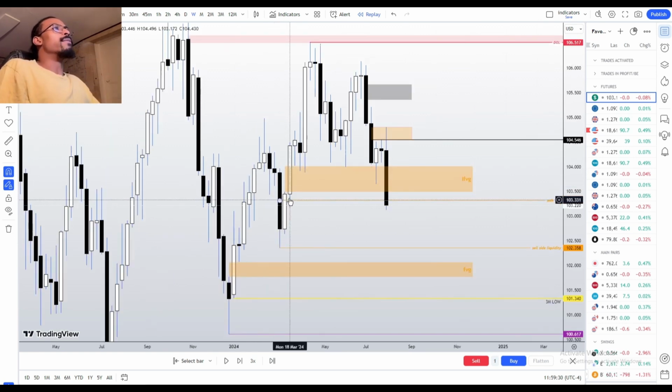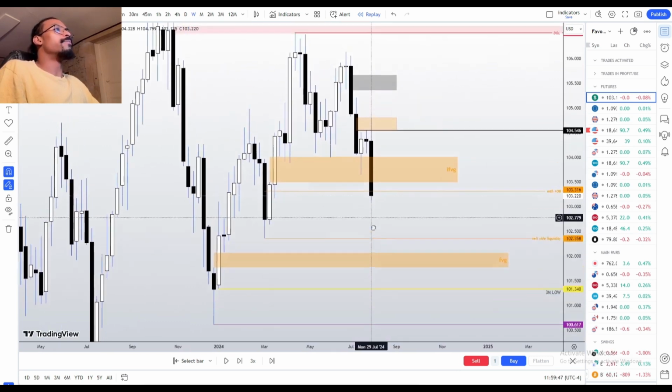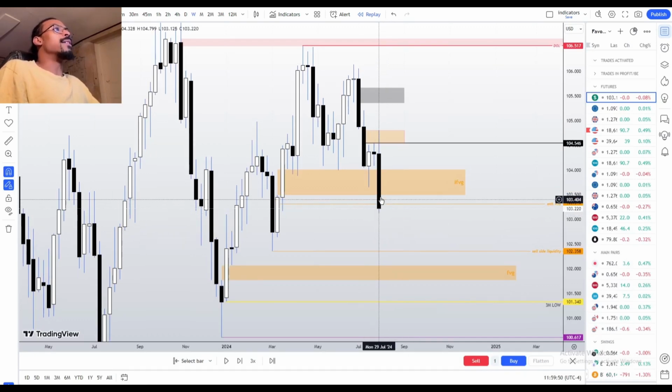As you can see, we have this BISI here, mean threshold of this order block, down close candle, and then we have sell side liquidity under that down close candle, right? And under that sell side liquidity, we have this bullish fair value gap here, right? So when I'm looking at price here, I'm thinking that price can open high, maybe gap lower, open high, right? Maybe use mean threshold of this order block as an inversion level, or use this inversion fair value gap to trade lower into the sell side liquidity pool.